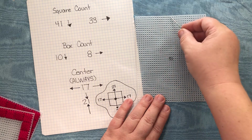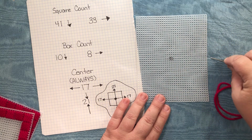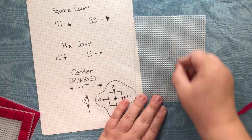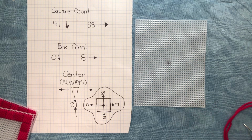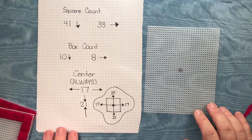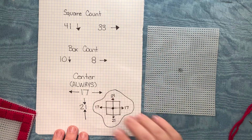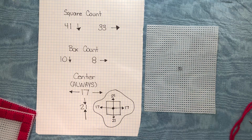If you count down, you'll end up at 21. If you count across, you'll end at 17. So 17, 17, 21, 21 will be your center. That's going to be your center to make any kind of tissue box. Now, some of my designs are bigger than these numbers. That's okay. But for this count, these are the numbers you're going to go by.